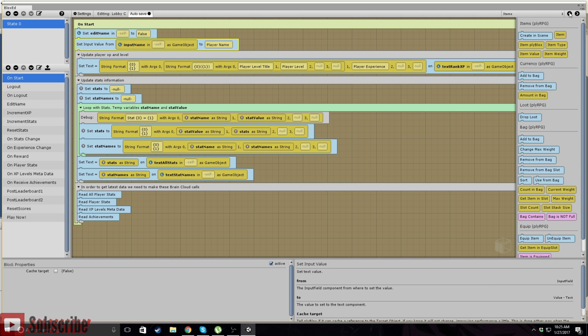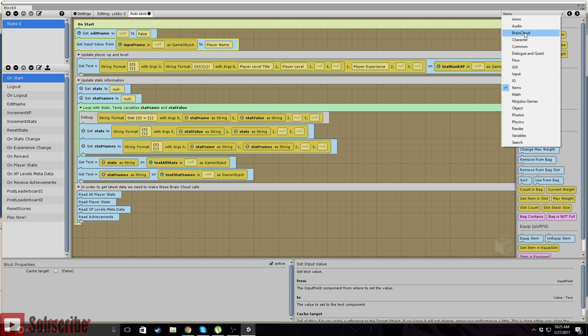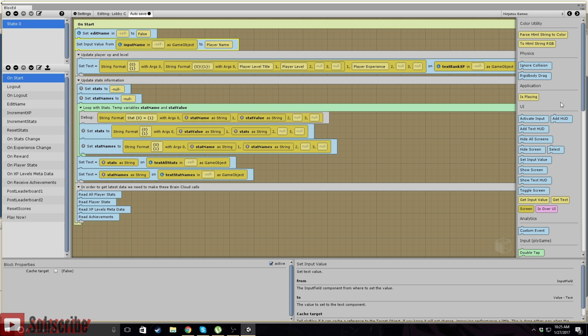It hasn't been anywhere I've looked so far. Let's get input value. Oh, set input value. It is in the UI. That took a long time to find. I kind of just whizzed by it anyway. You guys probably had the time to figure most of this stuff out.